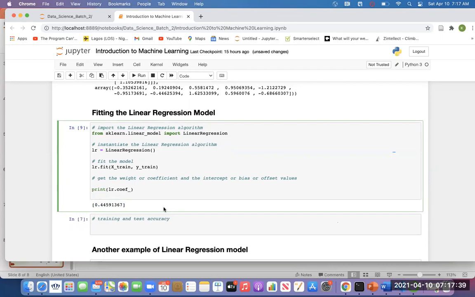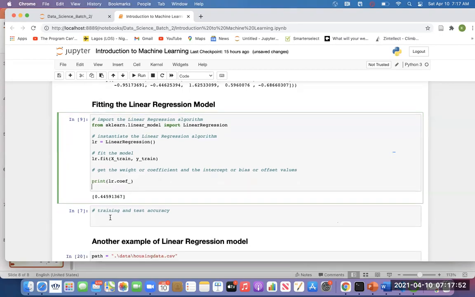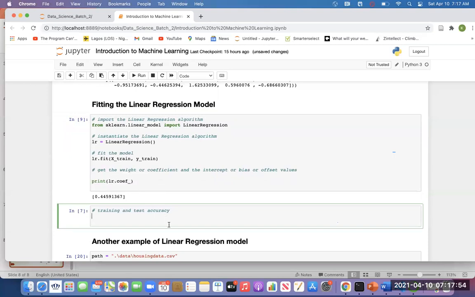Remember, the goal of the model is to come up with the appropriate coefficient, because the more appropriate the coefficient, the better the model will perform. Let's check the performance of the model on both the training and the testing. Remember, I told you we are using a metric called accuracy to check the error, the mistake the model is making. So let's do print. Let me fine tune it very well. Train accuracy, you don't need this one. I just want to make it more readable.